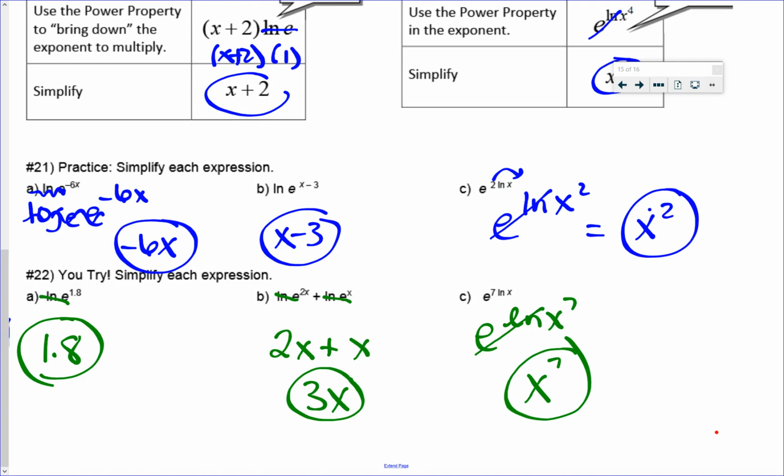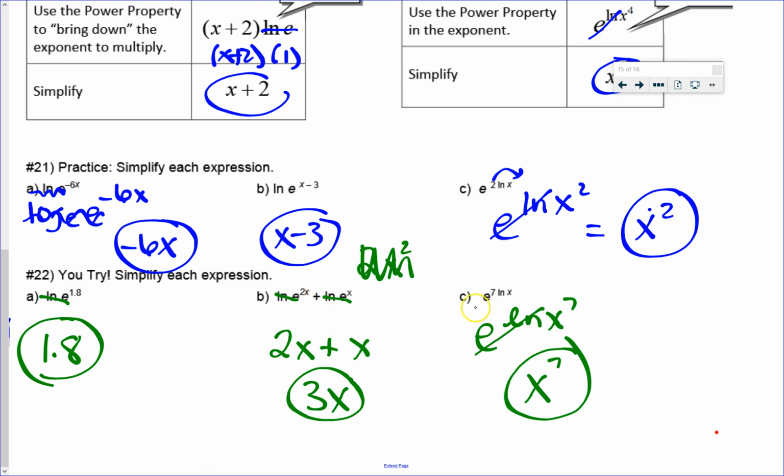Okay, now, checking your answers with mine. How come on part B, this might have occurred to a couple of people, what could have been done wrong here? They multiplied. Now, what made them multiply though? They see a plus between two logs, so they're not totally out of left field. The issue is both of my logs cancel. So once they cancel, there's no more logs left to do that property with. They cancel first thing, so I'm left with just 2x plus x.